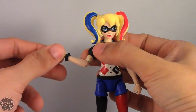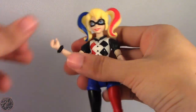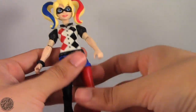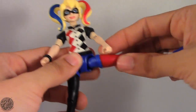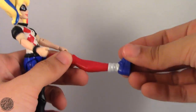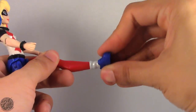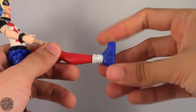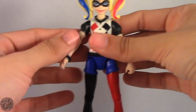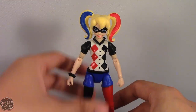She bends at the elbow, as well as spins at the elbow, spins at the wrist, and there's some paint chip on my hand, but it's the same for both arms. Nothing in the torso, not even a waist twist, no ab crunch, but her legs do go forward, back, and out quite a bit. She bends at the knee, spins at the knee, as well as has a, I want to say boot swivel, but it's more like where her sock meets her calf that it spins, and no ankle joint. Kind of disappointed that these girls don't get ankle joints, but for the amount of articulation they have, being $10 figures, it's more than acceptable.